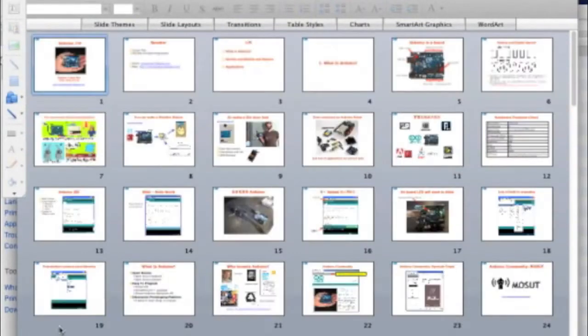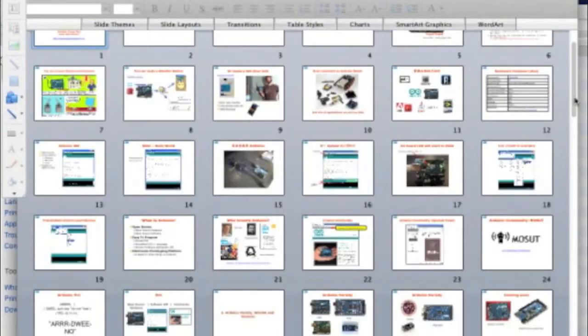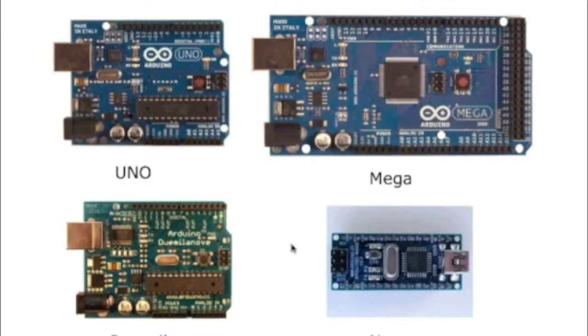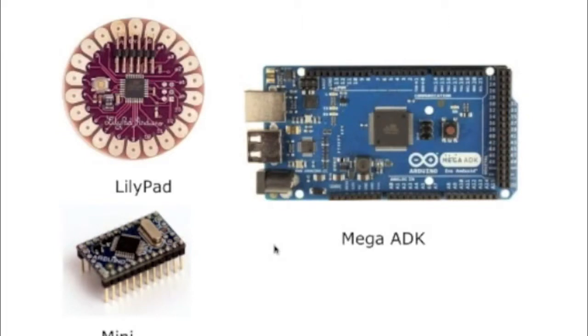Yeah, definitely. So I think you all know the basics of Arduino programming, but what I wanted to talk about was the different variety of Arduinos that are available. So here are the different sizes. I guess in the lab we've been pretty much using this one, the big square one.